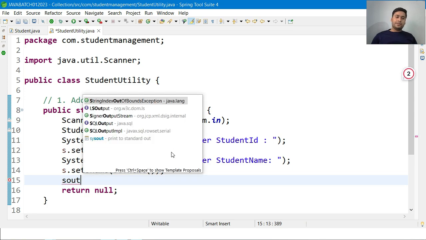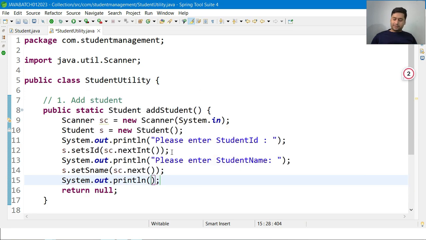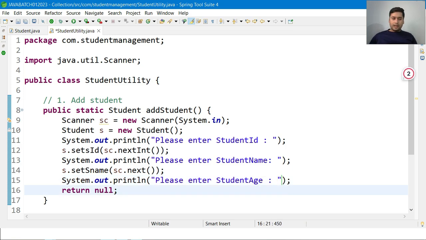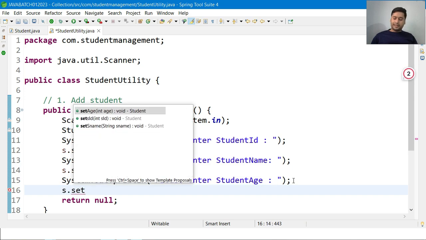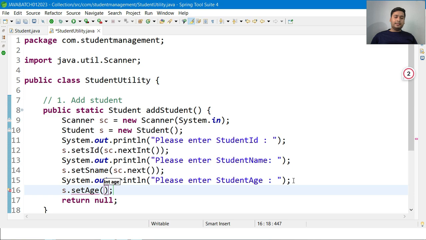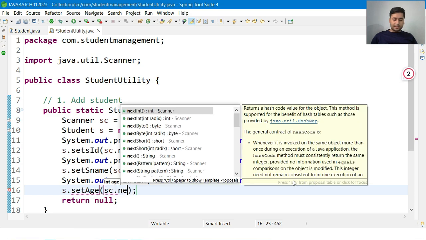So I will print one message, System.out.print, please enter a student age, and once I get the age I have to store it. So I will write s.setAge, and inside setAge I will take the value from the user, so sc.nextInt.